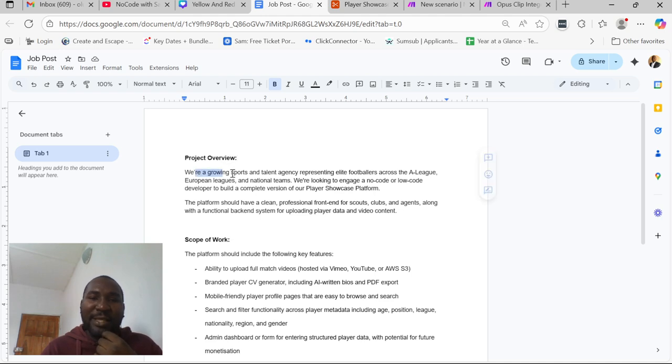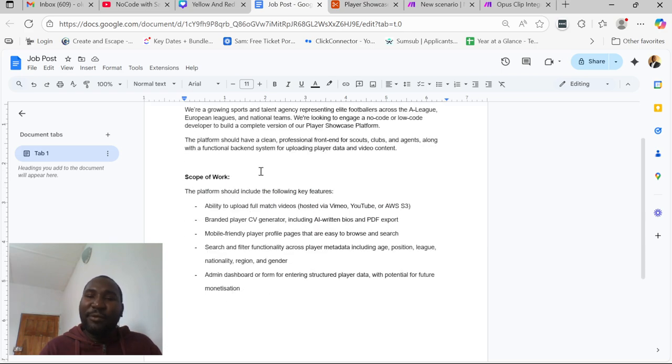It says we're a talent agency representing elite footballers across the A-League, European leagues, and national teams. We're looking to engage a low code developer to build a complete version of our player showcase platform. The platform has a front end for scouts, clubs and agents, and a functional backend to upload player data and video content.